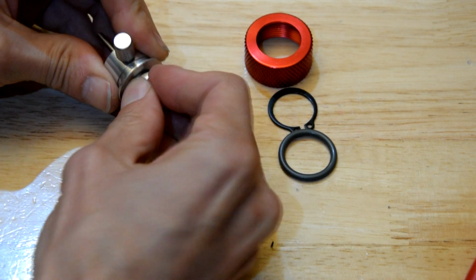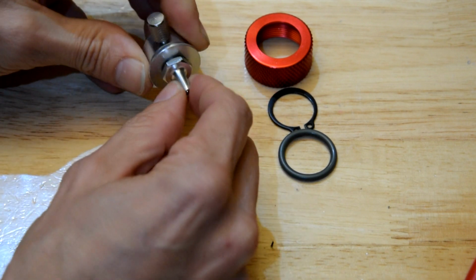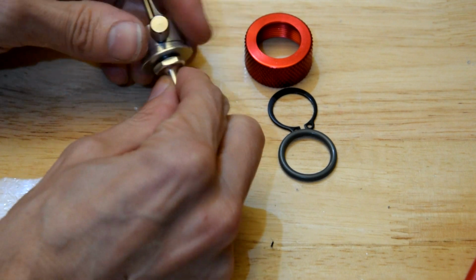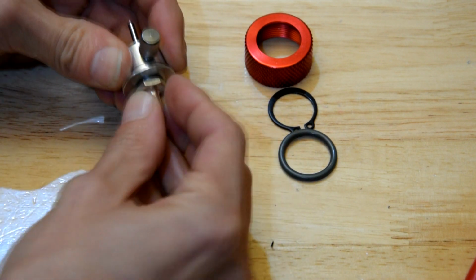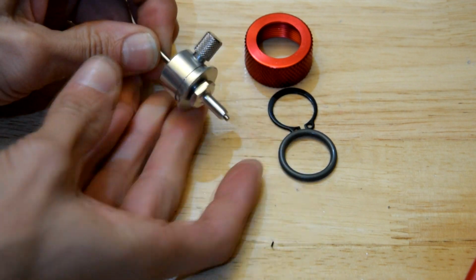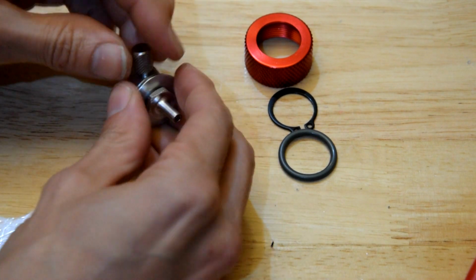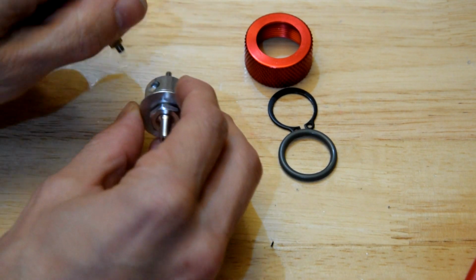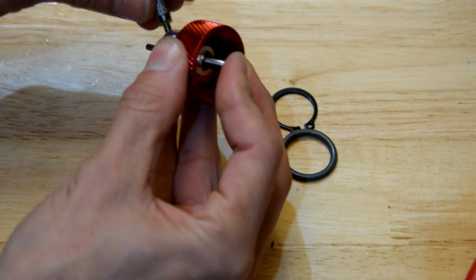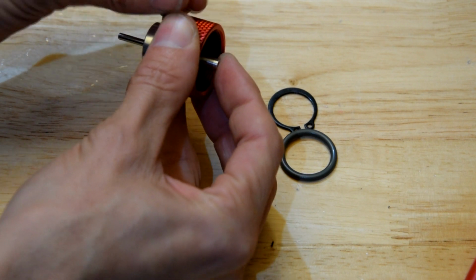If you do this up too tight, I won't be able to do it tighter now because that actual gas port screw is sitting neatly in one of those little holes and not allowing me to screw or unscrew this any further. So that's just something to keep in mind when you are using this. I have had a few people complain that they might be a bit garbage because they leak or the pin's getting stuck or whatever, but that's what it is.